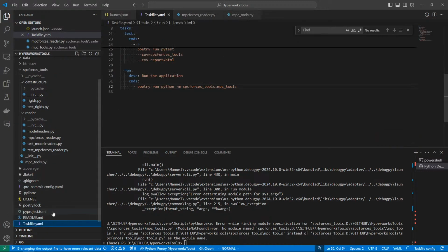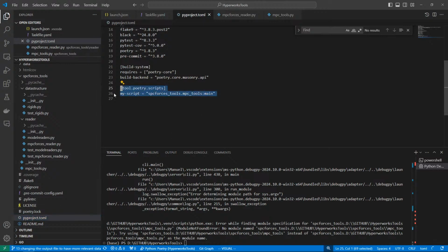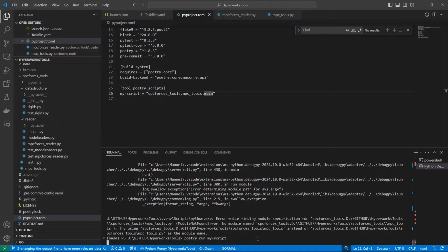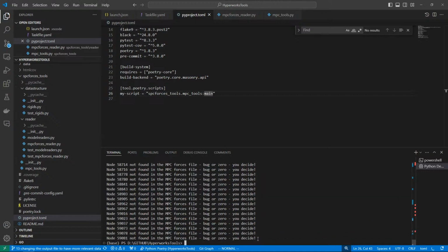Then also in the TOML file, I changed something here, so that we could, for example, have a script where we have this thing here, and this is just a placeholder which we could run like this: poetry run my script. To be honest, I think this is a cheap Taskfile replacement, which does not even come close to the functionality of Taskfile. So it's not that important. I think we can just leave it and forget about it. But maybe it will come in handy in the future where we can extend functionality.